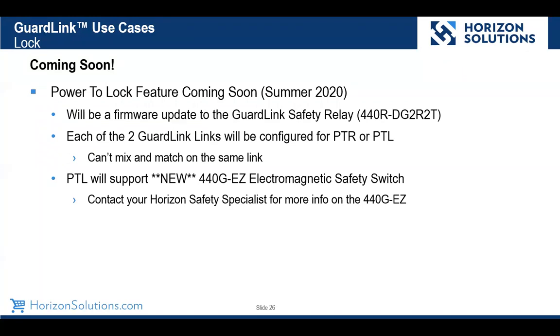It'll use all the same components that you saw today, and it will be a flash firmware update to the GuardLink safety relay. A couple of items of note: when you set up a GuardLink link, you remember the relay has 2 that it can support. The link itself will need to be configured for either power to release or power to lock devices. Essentially what that means is on the same link, you can't mix and match power to release and power to lock. And once we support power to lock, we will then have support on GuardLink for a new electromagnetic safety switch, the 440G-EZ. And again, if you want more information about the 440G-EZ electromagnetic device, contact your Horizon safety specialist.